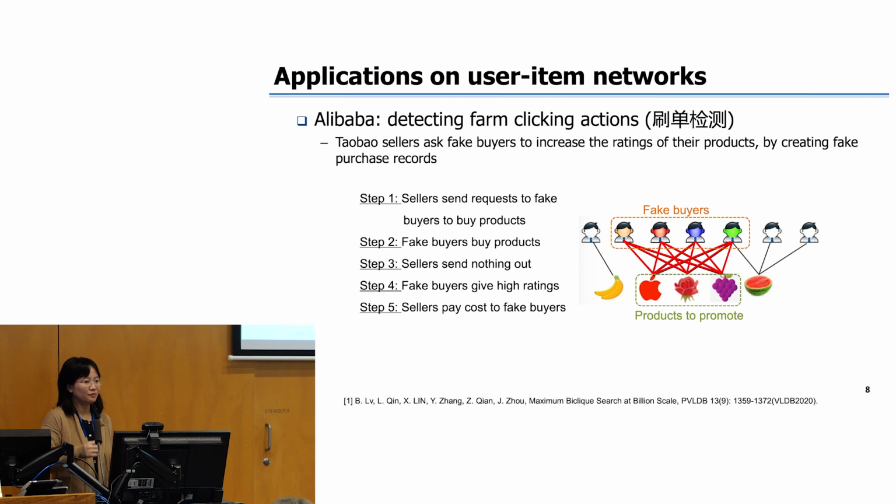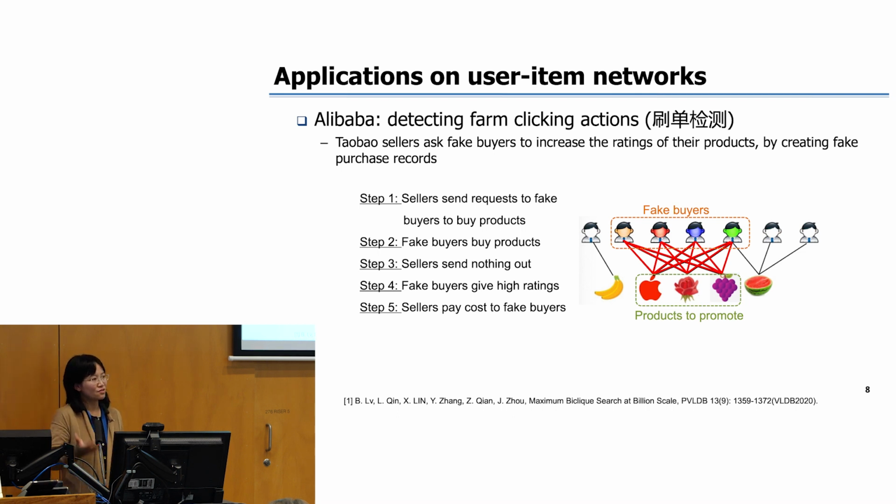And the sellers will not send anything. There is no actual transaction happening. The only purpose of this is for the fake buyers to give very high ratings. Also, the sellers will need to pay a cost to these fake buyers. This is similar to the crowdsourcing we just introduced this morning. We need to pay them. These fake buyers don't come without any cost.